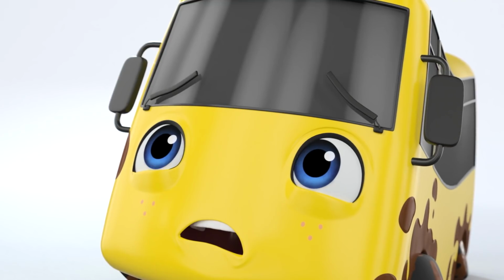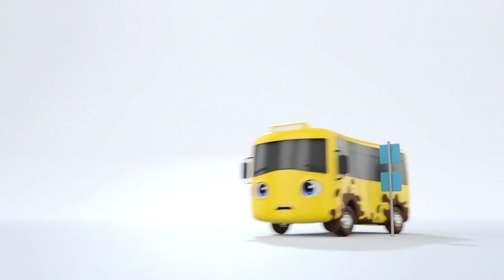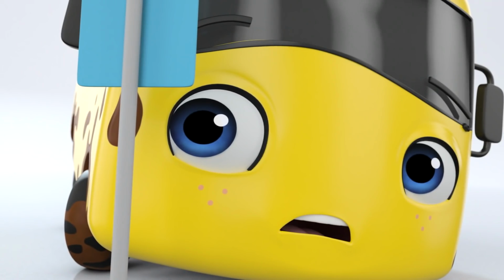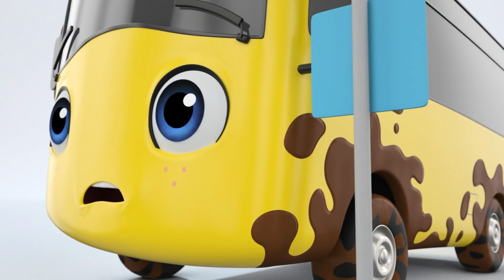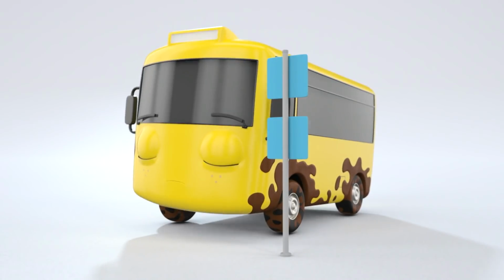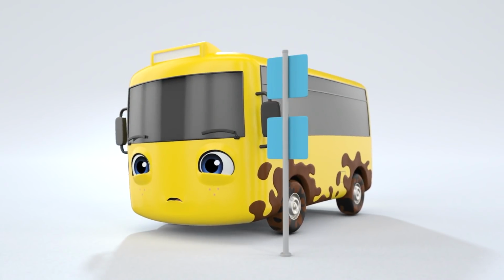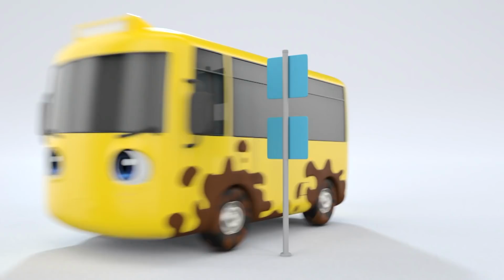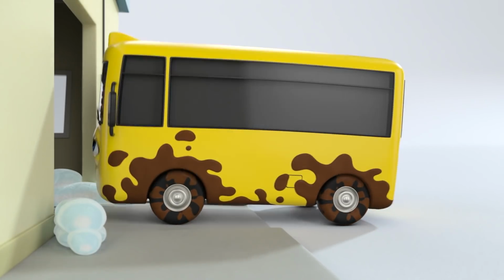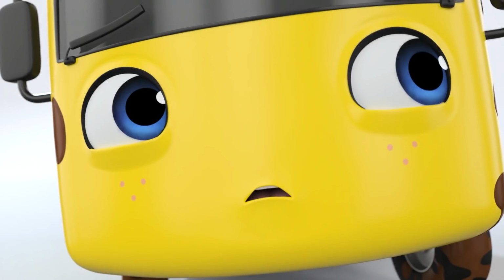But the car wash looks so scary and loud. Buster is so scared. Come on, Buster, no need to be afraid. Take a deep breath and get prepared for a scrub and a clean, a shiny yellow sheen, a rub-a-dub scrub, such a shiny windscreen. Come on, Buster, no need to be afraid. Clean the muddy mess you made.